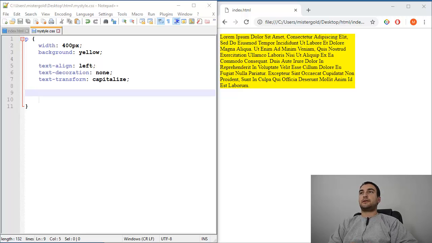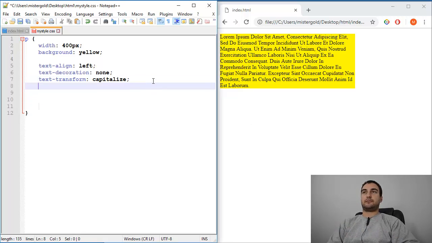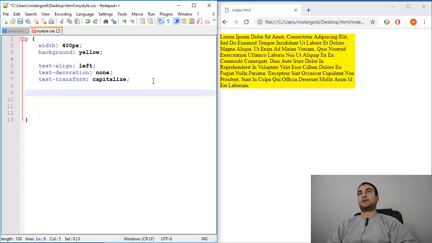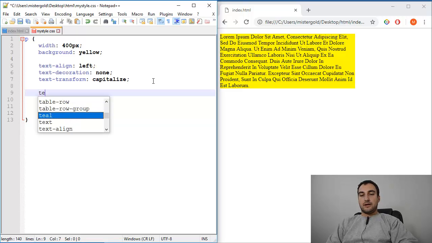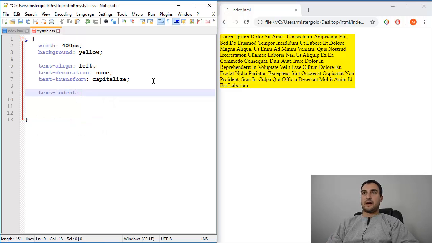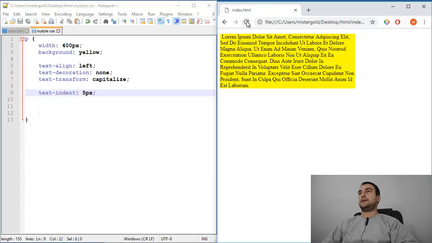Rarely you'll run into that kind of thing, but still it's good to know that you can do that using CSS and not HTML. There is a way in pure HTML, but it's really messy, so CSS is really good stuff for this. The property will be text-indent, and the value will be given in pixels, 5 pixels for example. The result will be this, and if you use for example 35, the result will be a little more obvious.